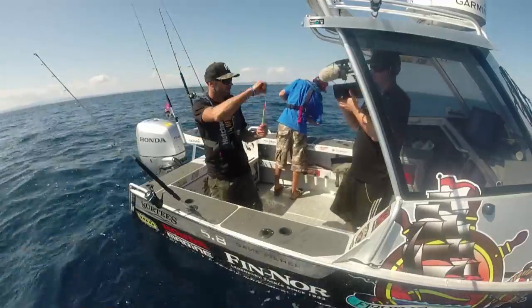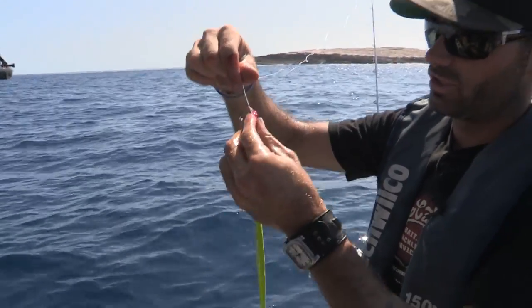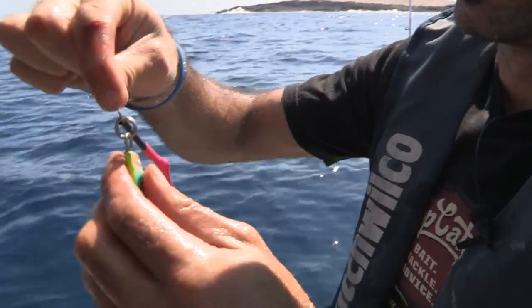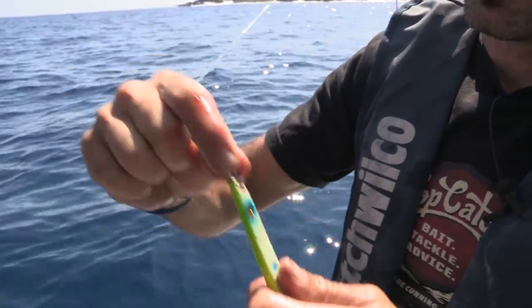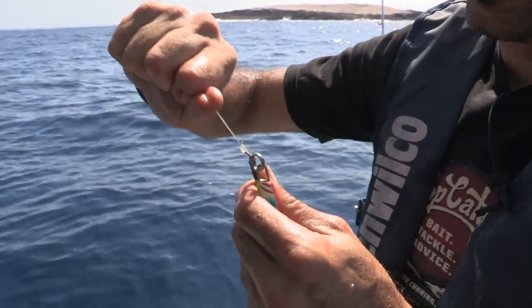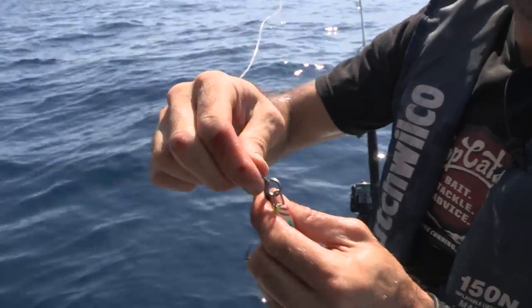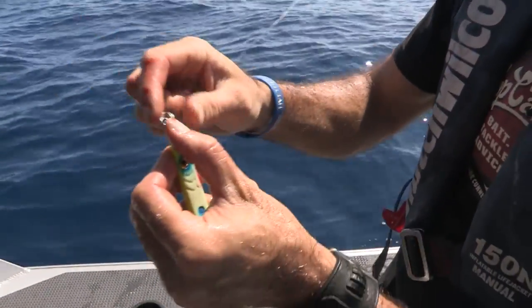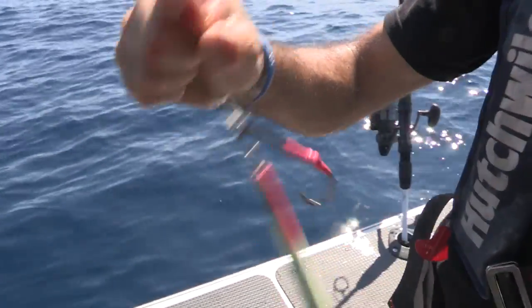What we've got here is a jig. That's a 200 gram. It's called an assist rig, so we've just got the trace tied straight onto this solid ring, which is then connected to a split ring, which is then connected to your jig. It's important to have your trace or main line tied to the solid ring, which is connected to your hook, as opposed to that split ring there, because split rings can have a tendency to come open or break, and you want direct contact with your hook as opposed to contact with the jig.